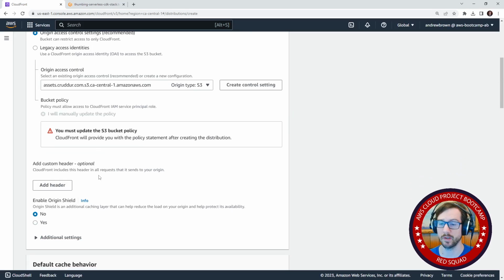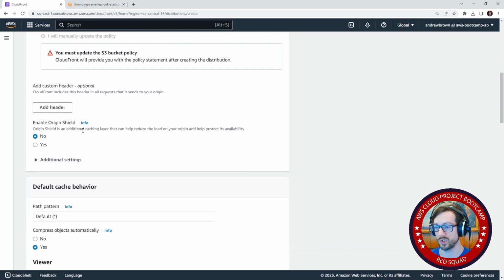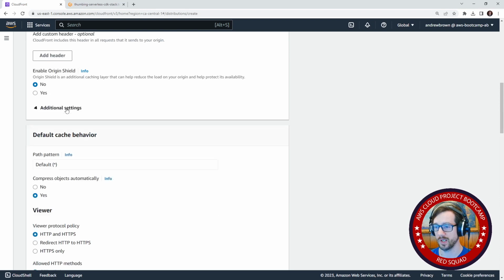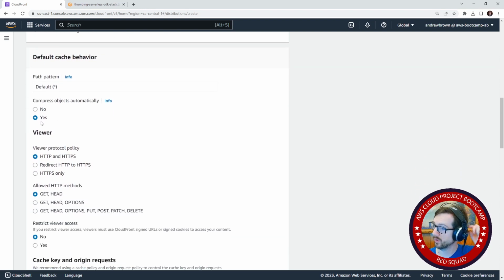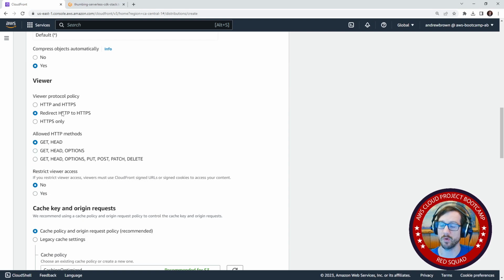Sometimes you have to add custom headers, like passing certain things along. That would be something that we might run into if we were doing static website hosting and hosting the JavaScript application. But since these are just static files, we are not going to have to do anything here. We are not going to worry about Origin Shield. That would cost money. It's an additional layer of protection. We have some connection attempts. We'll leave that alone. Compression we'll leave on by default. We really only want to use HTTPS, so we'll redirect HTTP to HTTPS requests, just in case someone types that in wrong. Not that anyone should be typing anything in, it should just be HTTPS.